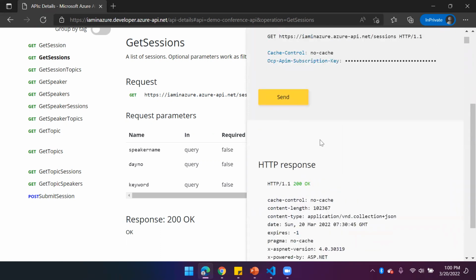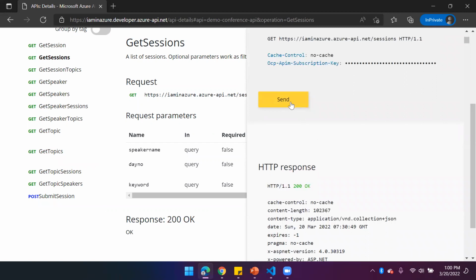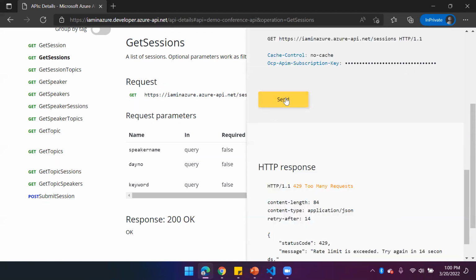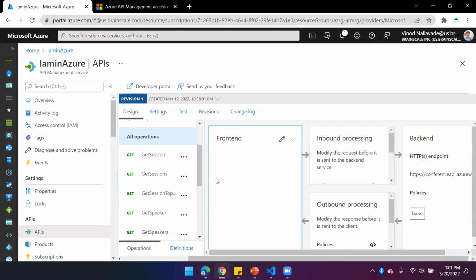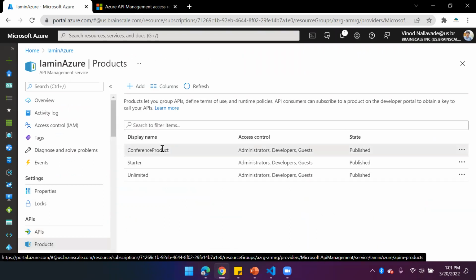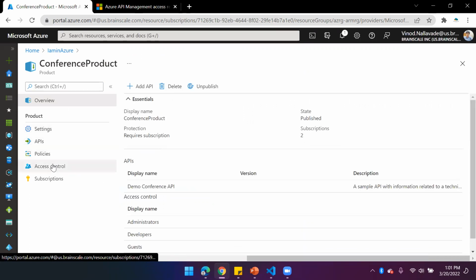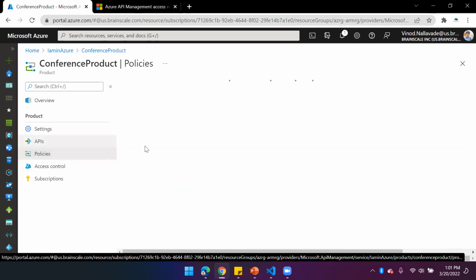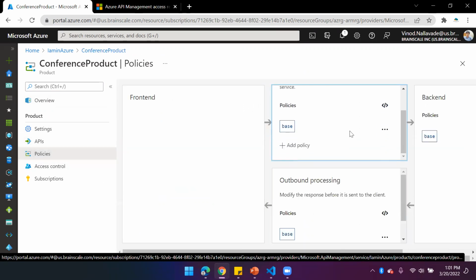See, this is how it works. So you can add these policies out of the box. You don't need to add any part of code in your API section. You just have to configure this policy basically. So we have added a policy at API level, right? We also talked that we can add policies at product level also. So I will go to the product, and this is a product that we have created in our part 1. Here we have an option called policies. You can come here and you can add policies here as well.